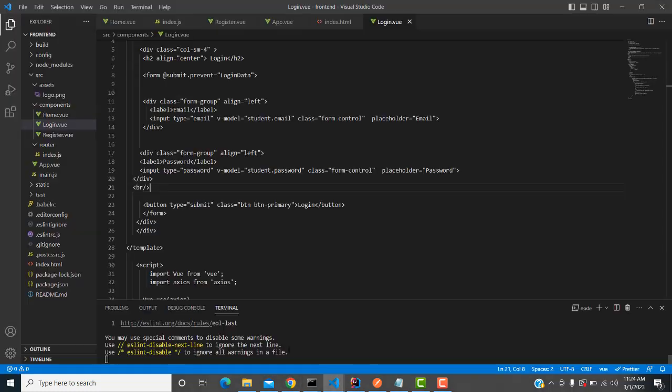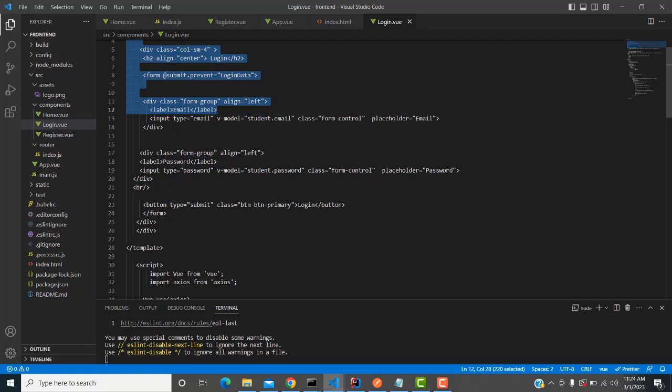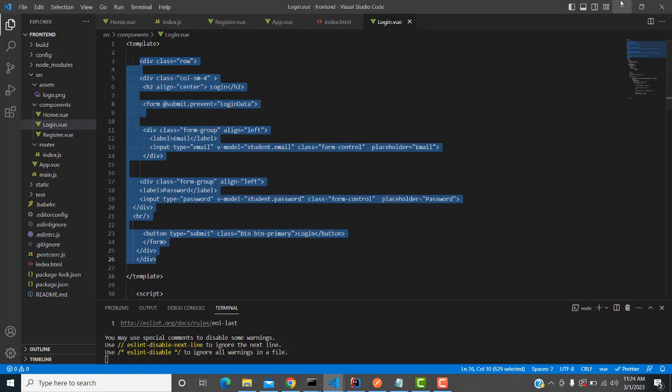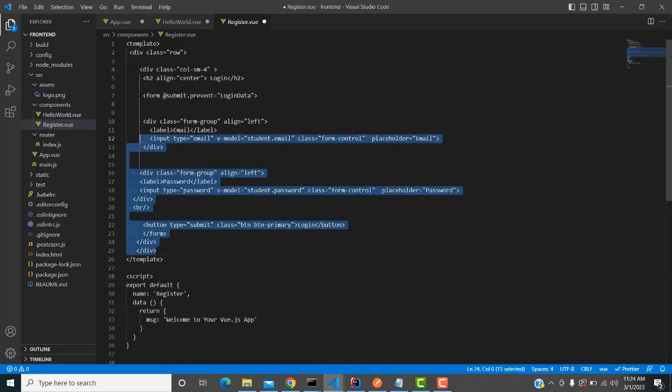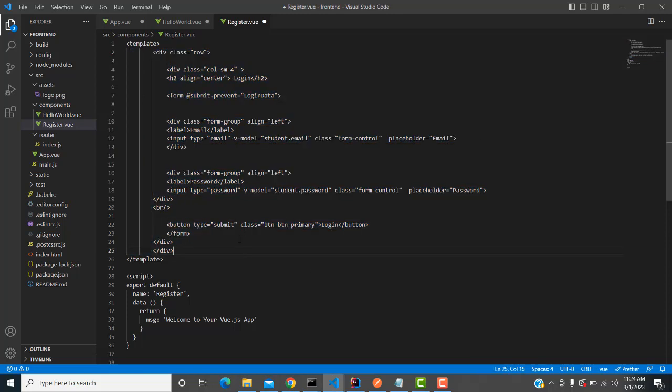So, back to my form design. I'll be explaining, don't worry. If I write it step by step, it will take too much time to complete the project, so I have already done it. Inside the template, I have to paste the HTML. Tab-align the HTML here. Now you can see here, div class row. This is a Bootstrap style.